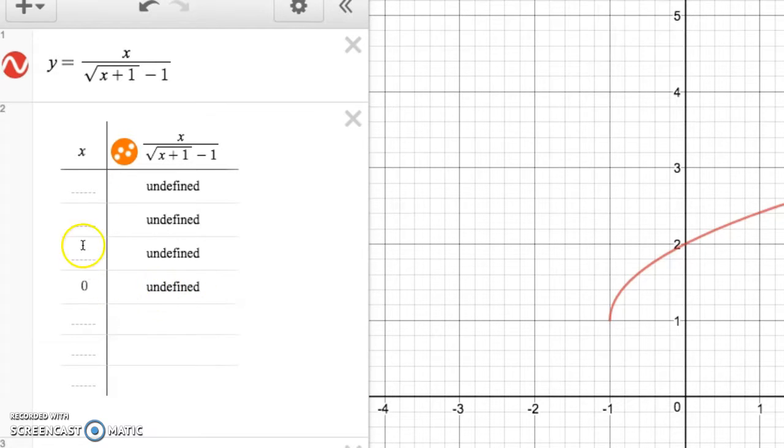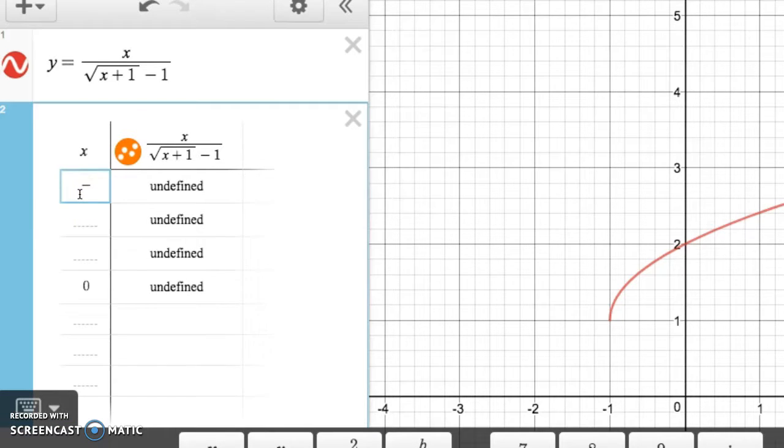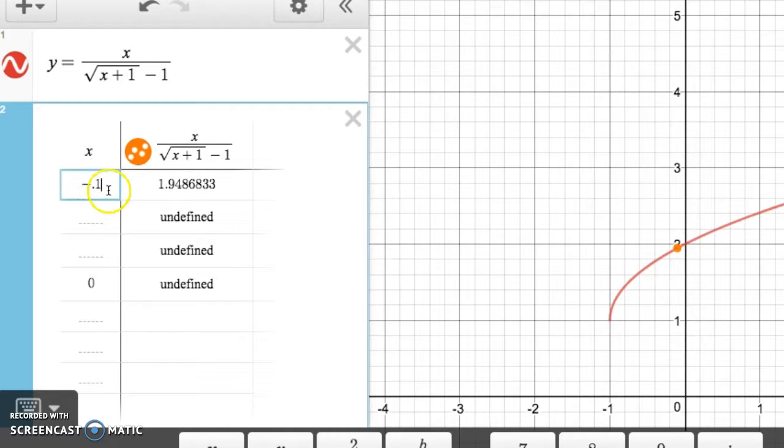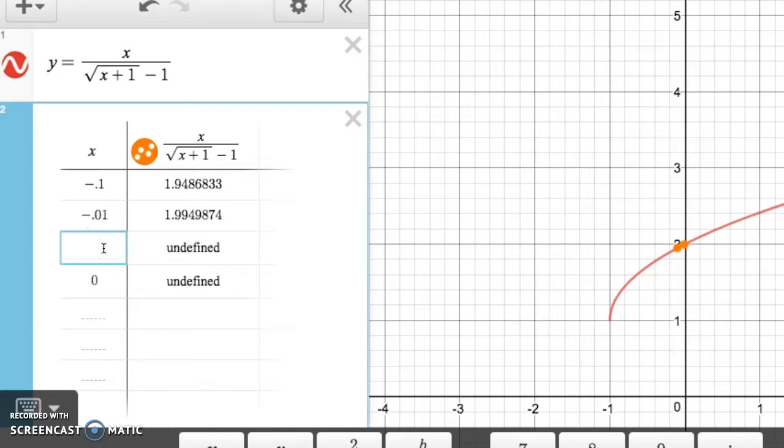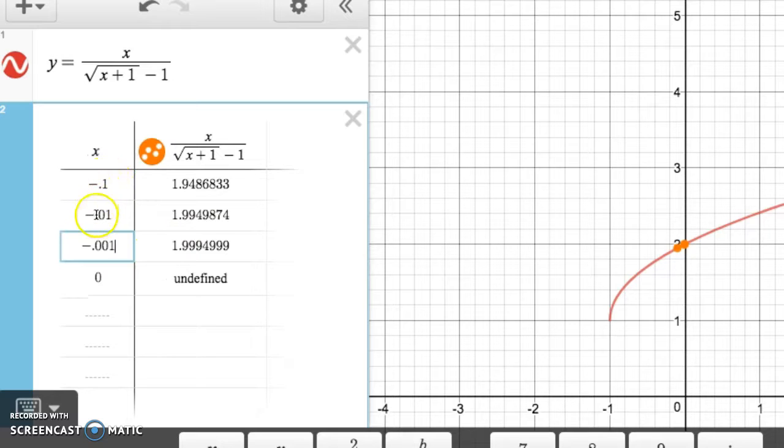So what we're going to do is get close to 0 from the left and from the right, meaning smaller and bigger than 0, and see what happens to the y values. So let's think of a number close to 0 that's smaller. I think a close number would be negative 0.1. 0.1 is pretty small, and so that should be close to 0. Well, what if we get closer? So let's try negative 0.01. And then let's get closer than that, negative 0.001. And so we can see as we get really close to 0 from the negative side, the numbers are going up towards 2 because we've got 1.9, 1.99, 1.999.